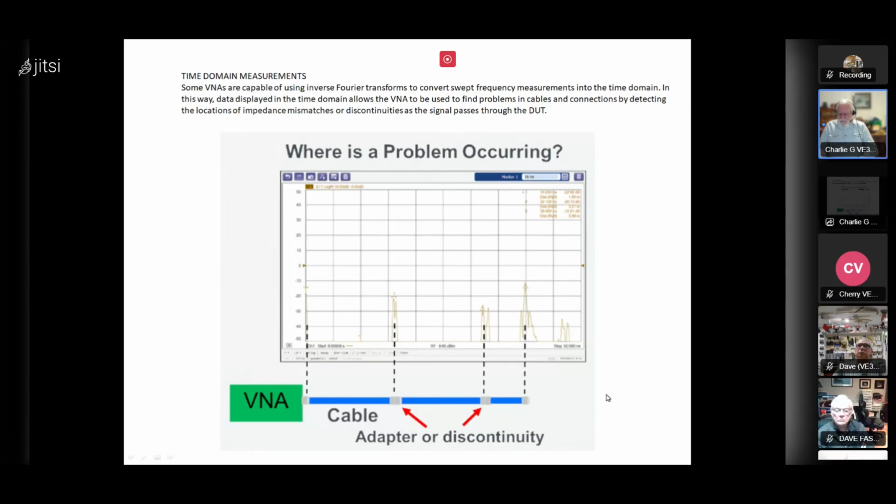Pretty useful function, particularly for businesses. The cable TV guys and so on find this sort of thing extremely useful when they get a cut in the cable. It's really hard to tell where it is, particularly if it's underground. Somebody's broken it with a shovel or something. Very, very useful piece of information. Great function.